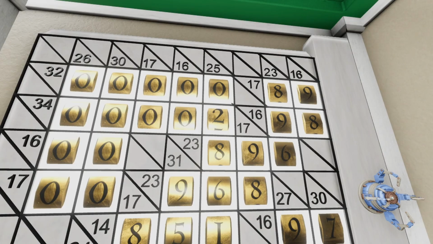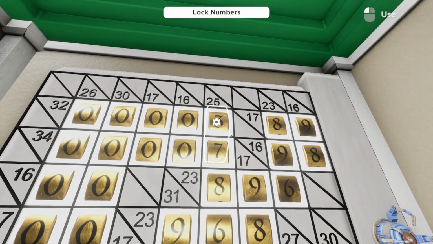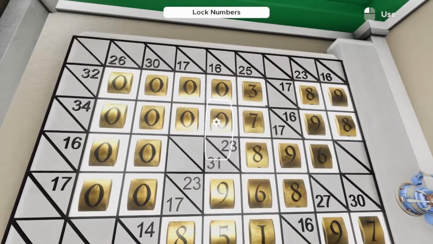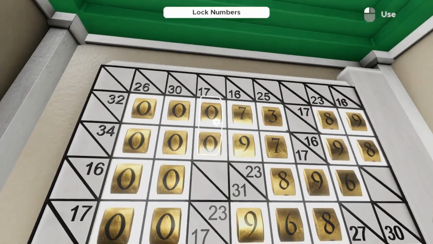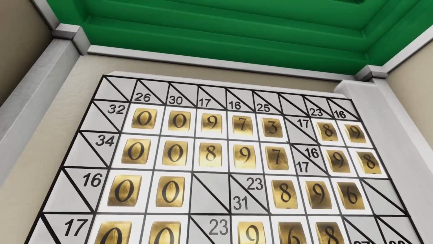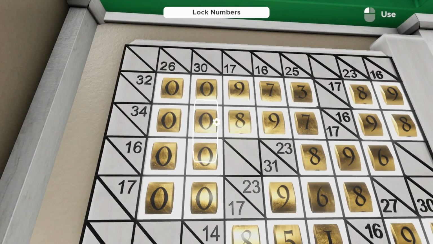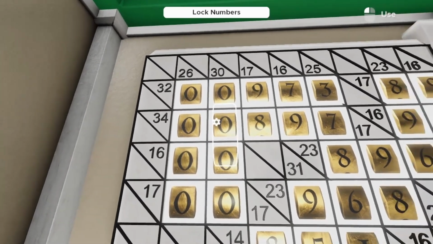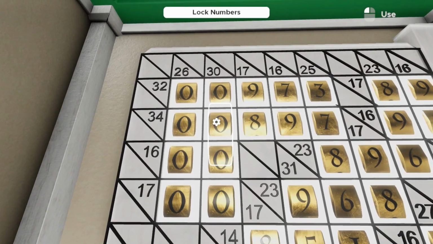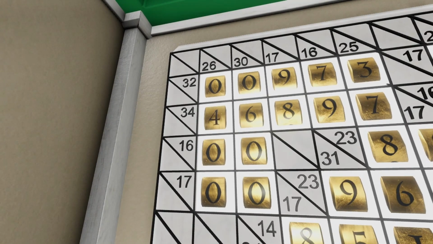So it has to be a 7 and this has to be a 3. The 7 sees this, making this a 9 and this a 7. This 9 sees this, making this an 8 and this a 9. Now we got 2 digits left, which actually makes it a lot easier to figure out because I now have a 6, 4 pair, and this is a 6, 7, 8, or 9. So you are a 6. You are a 4.